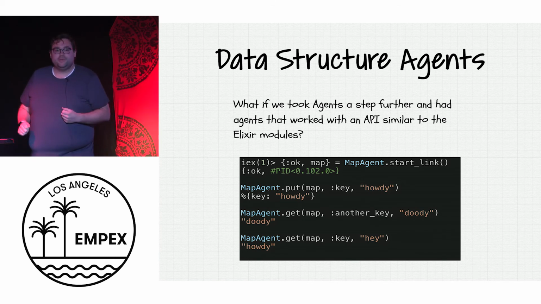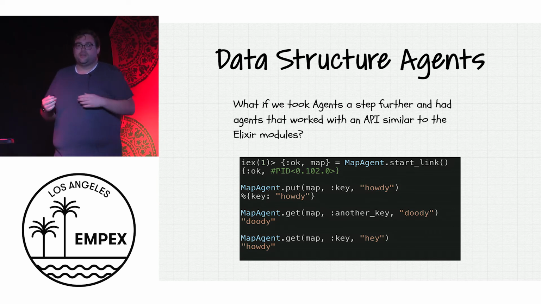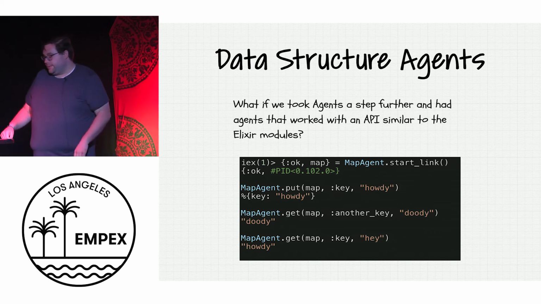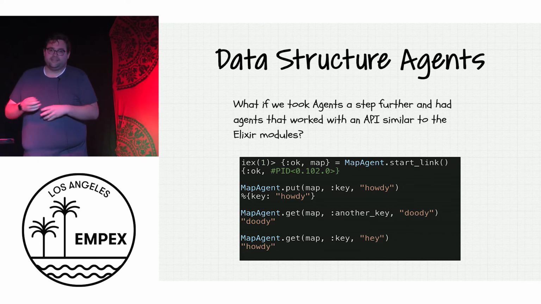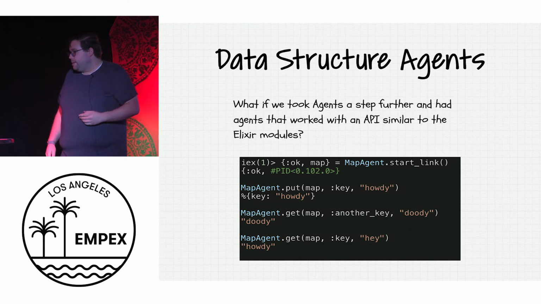And I think it would get people used to the idea that you can actually have these processes that have state that you can modify by sending messages to it. And it wouldn't be the exact same API that maps use, because the Map module itself is dealing with immutable maps, and these wrappers kind of give you the pseudo mutability of state because you're sending messages to it. But I think that'd be really nice.